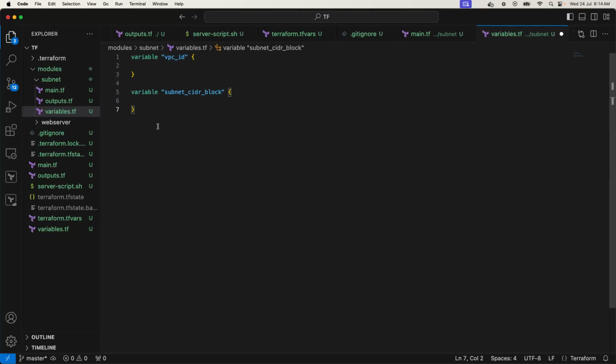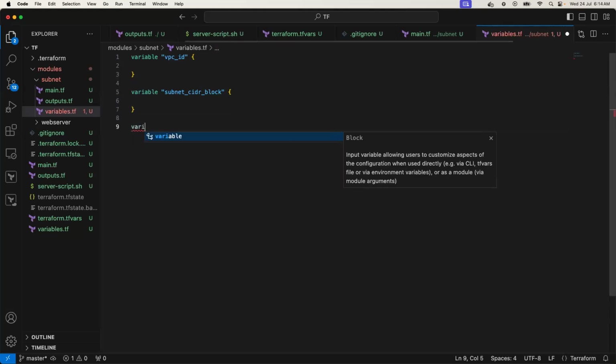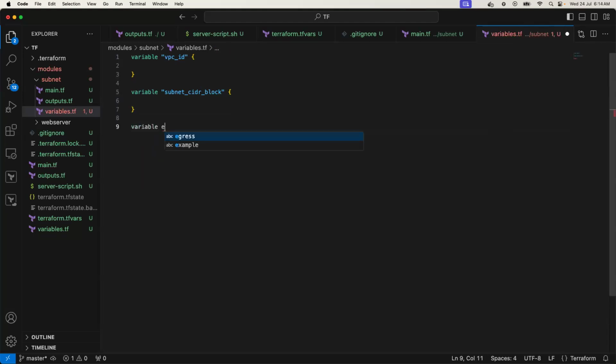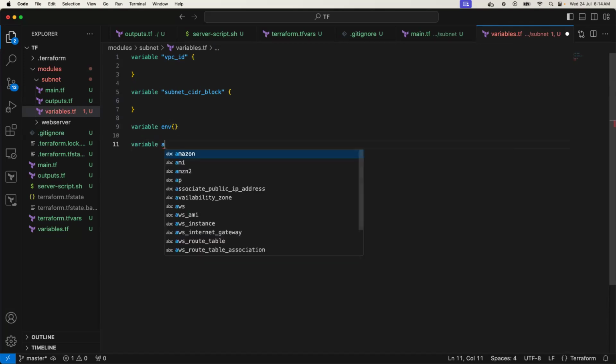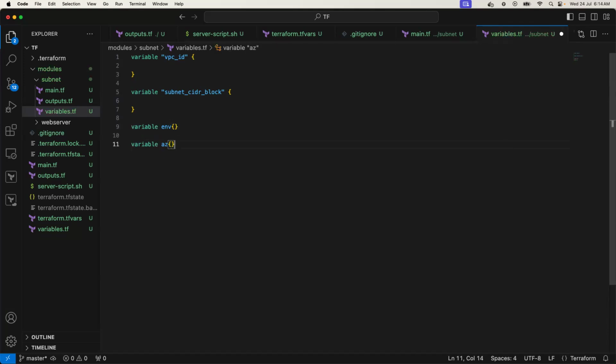Subnet CIDR block. Env I'm just defining so that we can just prefix it with a variable name, right? So these are the four variables.